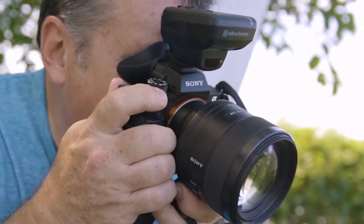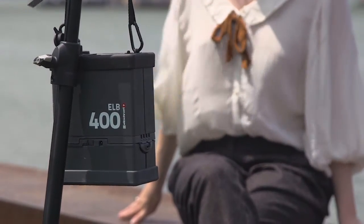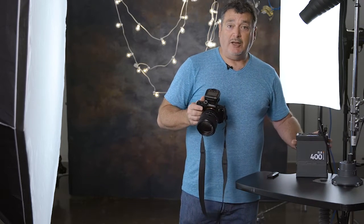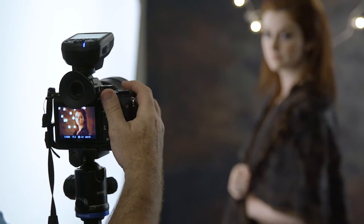I'm using the new Sony G-Master 85mm F1.4 lens for these portraits, so I'm going to take advantage of that 1.4 aperture. Out on location, we're using Elinchrom ELB lights — this is a battery-powered kit that can power two separate lights. This is all there is for the head because all the power is in the power pack. One advantage of having the power in the pack is that the small head weighs very little, making it easy to move around or have someone hold it for you. We're using the new EL Skyport HS for Sony cameras, which is native to Sony's new cameras and the multi-interface hot shoe. You simply slide it on, lock it in place, and put it to use.